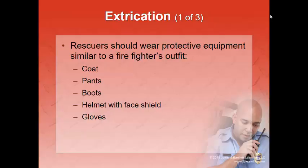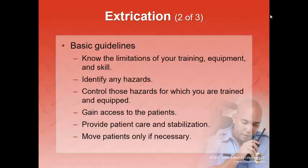You need toe support in your boots — it doesn't always have to be steel toe. Graphite is almost as good as steel for the toe, shank, and sole. If you step on a nail without that shank, it goes right through the sole into your foot. You should also have a helmet with a face shield and non-penetrable firefighter gloves — not your standard PPE barrier gloves. Know the limitations of your own training, equipment, and skill level.